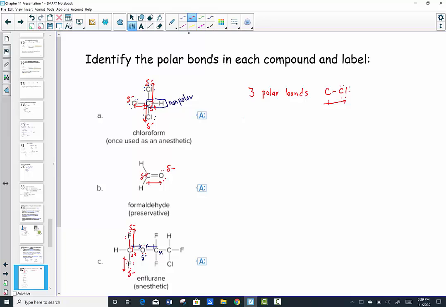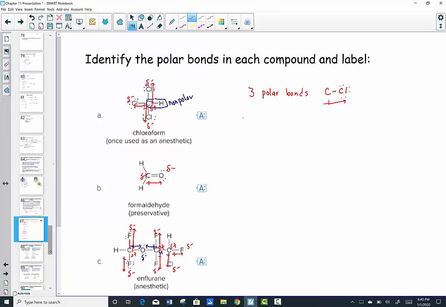And I'll go back to red because this is a symmetrical molecule. We'll have pulls of electron density towards each of the fluorines, as well as to that chlorine, making fluorines rich in electron density. Chlorine would be rich in electron density, leaving the carbons electron deficient with partial positive charges. So all kinds of polar bonds in that particular molecule. The only nonpolar bonds there are represented by carbon to hydrogen bonds.